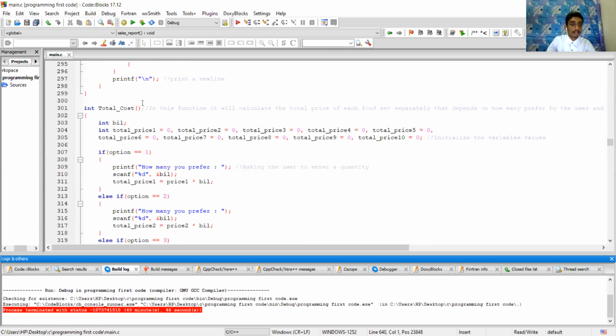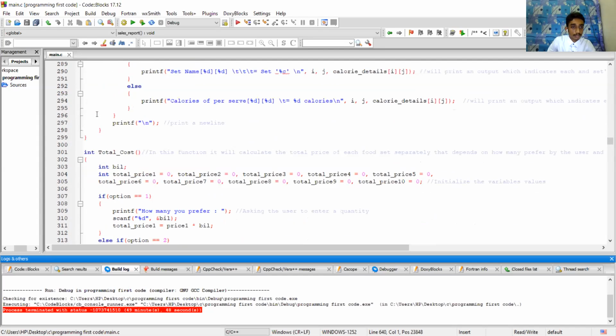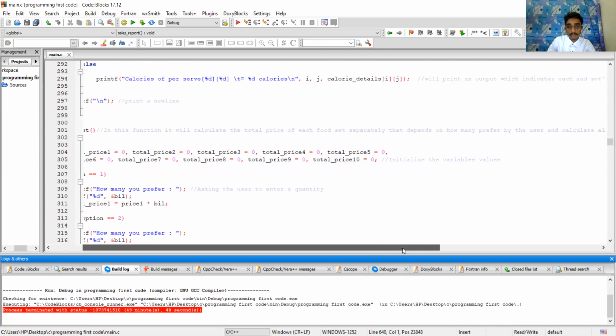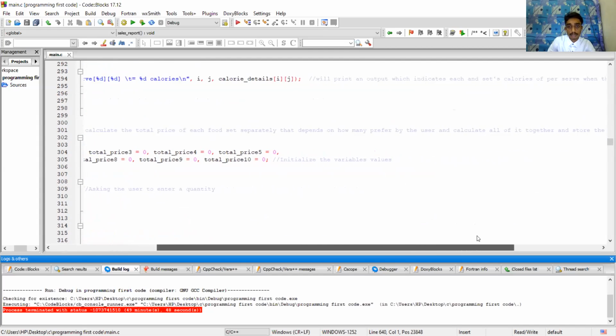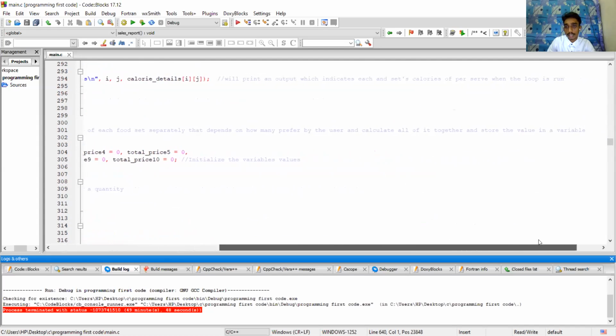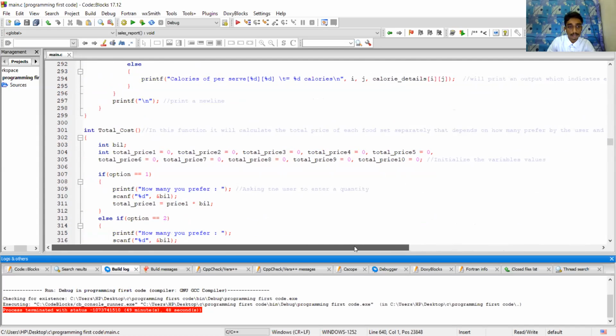And then continuing, the next function is total cost, and we have been given this function as an int type, so there should be a return type. In this function it will calculate the total price of each food set separately, depending on how many are preferred by the user, calculate all of it together and store the value in a variable.